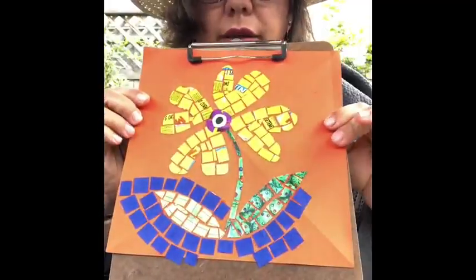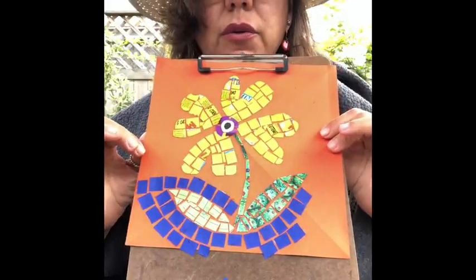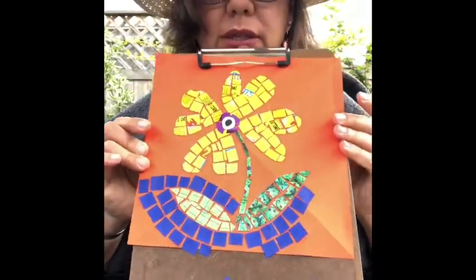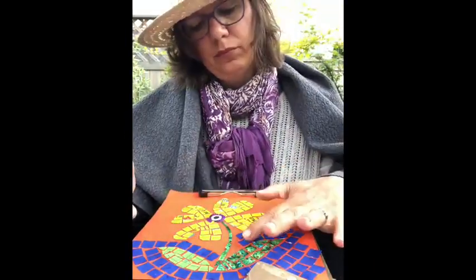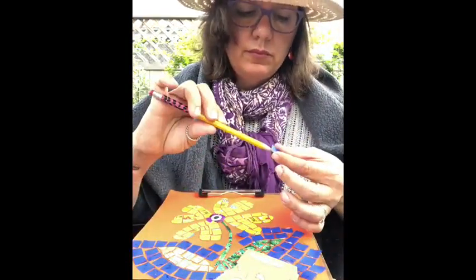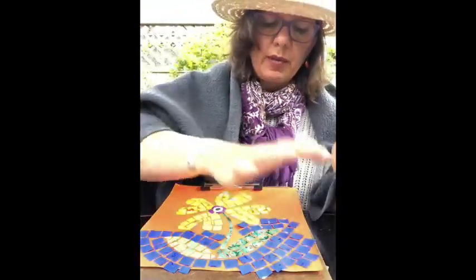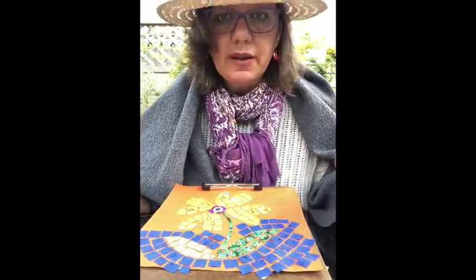It's looking like this — my plan is to cover the whole background with blue. Right now I'm not super crazy about it, but I think once it's done it'll be good. These are getting real curly on me, but I've found that if I just put them down and then take my hand and press down like that, some glue gets on your hand, but they actually flatten down pretty nicely.